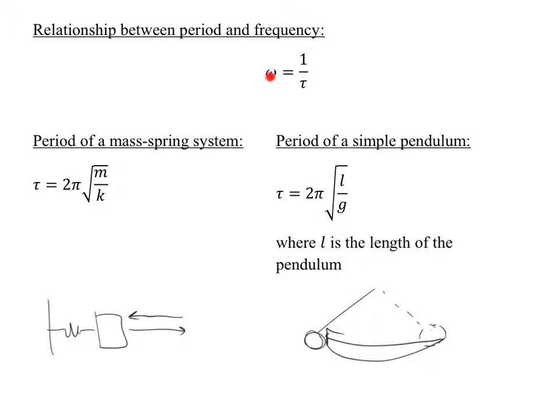This symbol in your text is written as a lowercase f. The symbol means frequency. Now, the reason I don't use a lowercase f is because with f you think force. In physics, f means force usually. Now, in engineering, the symbol is omega. I've never seen f before. So I continued to carry that over when I started teaching physics, and then I saw physics textbooks start using lowercase f. It's the same thing. This symbol is called omega. Okay, it's also used for angular velocity. Okay, omega is used for both of those. All that I want you to see here is the relationship that exists. They are reciprocals of one another. Okay, when you see 1 over, they're reciprocal.